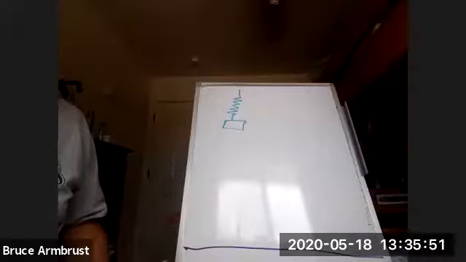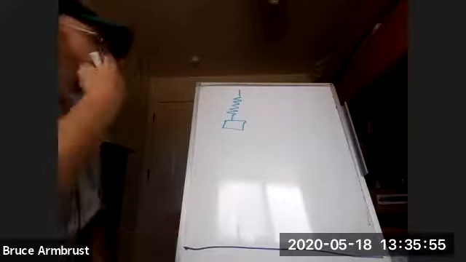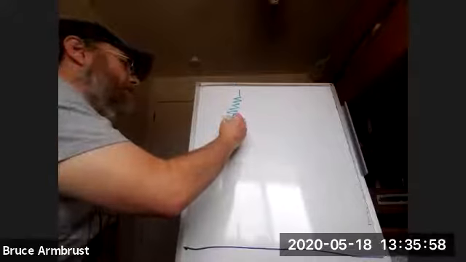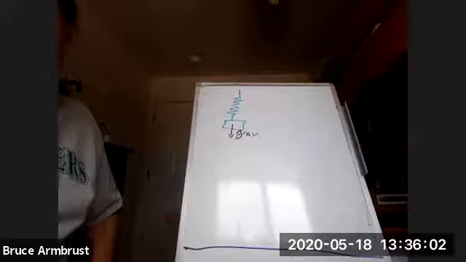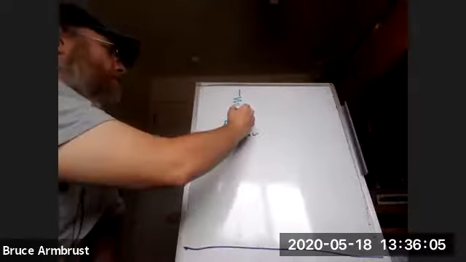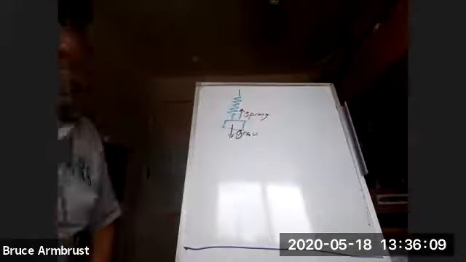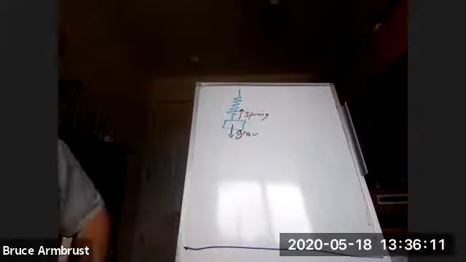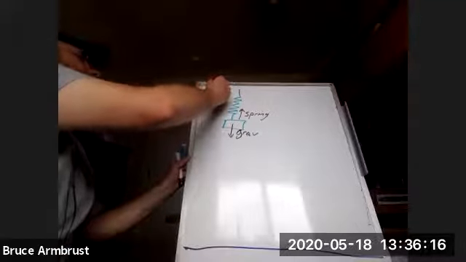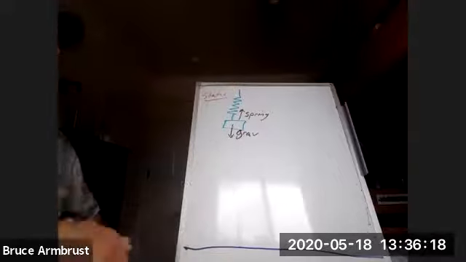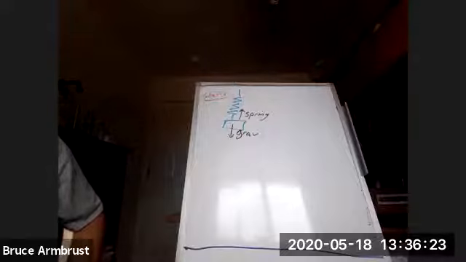So let's think about the forces that are acting on this block, this mass. As always, we've got gravity pulling it down. But there's also going to be a force that's pulling it up. And I'm just going to call this the spring force. So in a situation like this where it's static, nothing's going on, the spring force and the gravity force are going to cancel each other out.